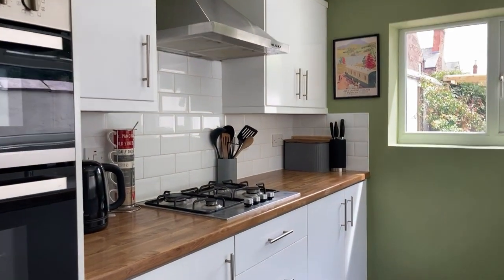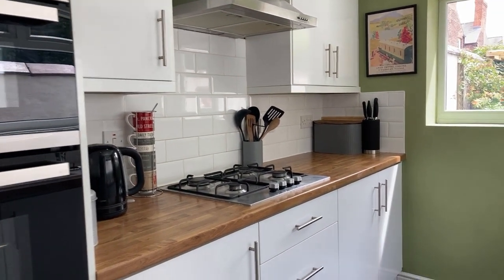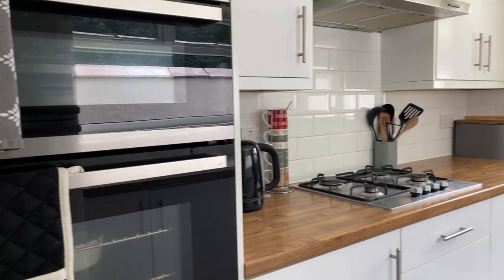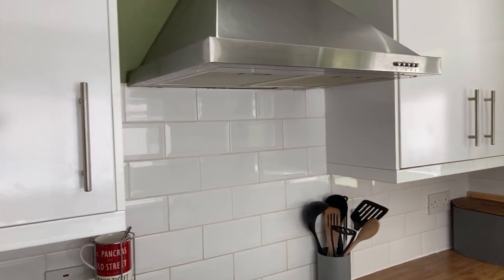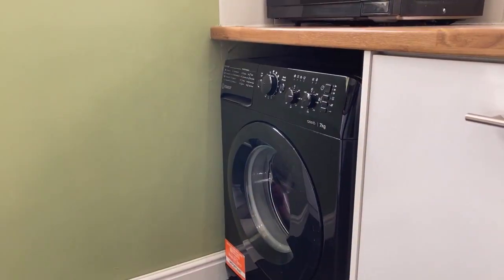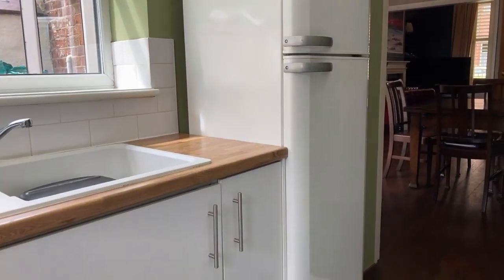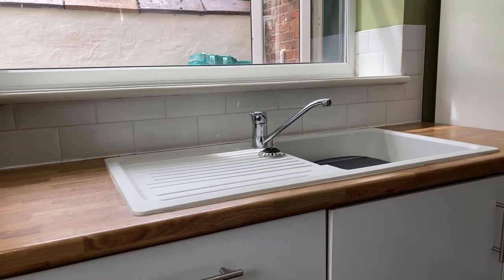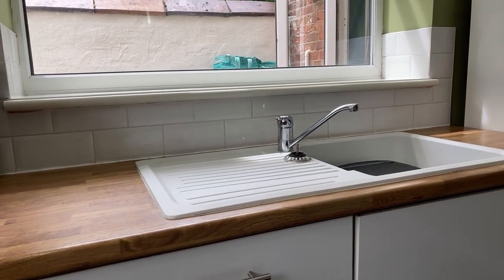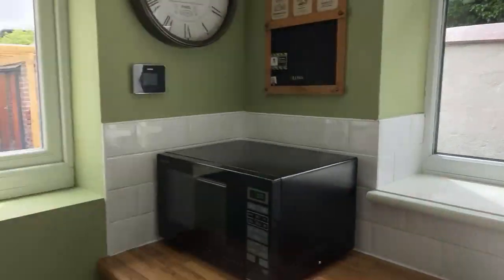So it's a nice kitchen — it's compact. It's fitted out nicely with a white kitchen at base and wall level, nice contrasting work surfaces. We've got an electric double oven, gas cooking, a four-ring gas hob, and an electric extractor over. It's going to come with a washing machine and we have a freestanding fridge freezer, so that will all come as part of the let. We also have a sink and drainer. There is a dishwasher in here, but unfortunately it doesn't work, so it's not being let with a working dishwasher. Nice light kitchen with windows to the side and to the rear.